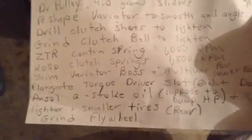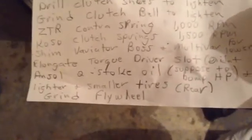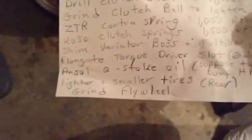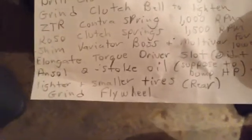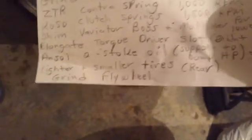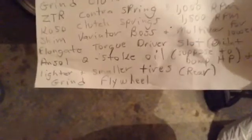Grind clutch bell to lighten. I did that one already. Shim variator. Elongate torque driver. Did that. Amsol 2-stroke oil. All right, one second. The Amsol Predator, I think it was called. They say it might give you a bump in horsepower, and it runs cleaner, supposedly. I didn't put it in yet, but I will. I might. And then lighter and smaller tires.